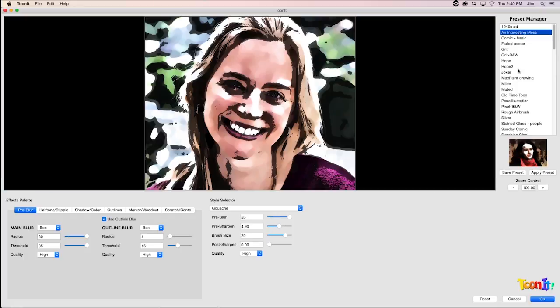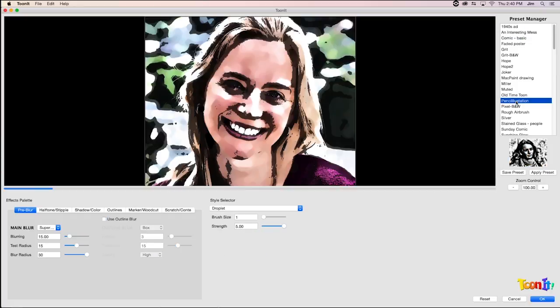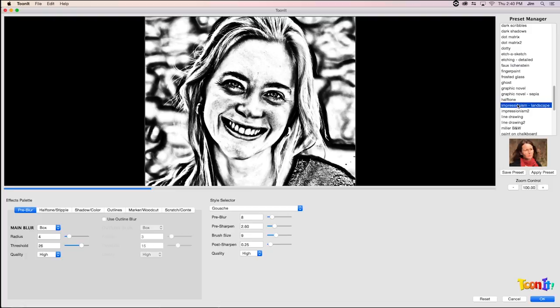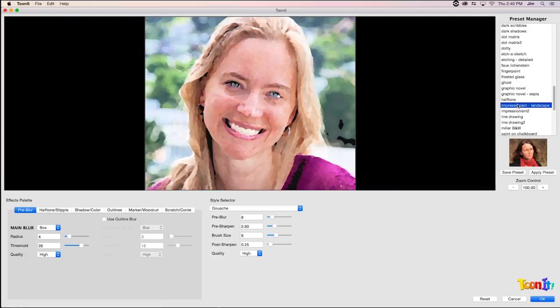All of these have their own interesting effects. I know that this one's a very pretty one that I like quite a bit, where it looks almost like a pencil illustration. If I scroll down, you can get some other really cool looks. So this is just a great way of seeing how all these effects and styles work together, as well as seeing what the plugin can do for your project.